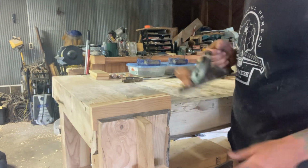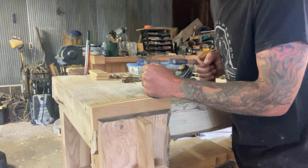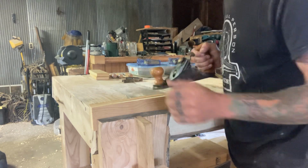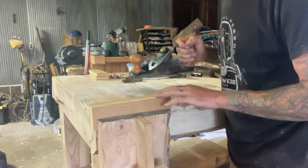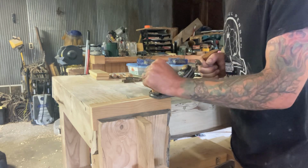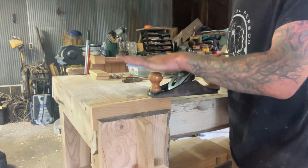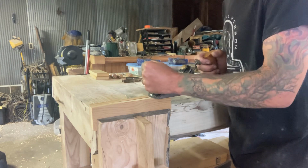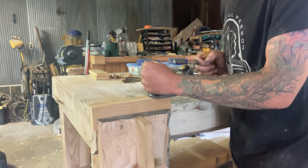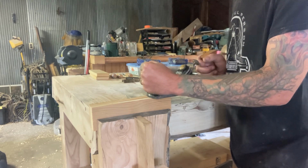And when you start with a hand plane, you'll have it right here and you'll be pushing real hard on this front part, because if you don't, the blade will kind of pop up over it. So you want to make sure you've got proper force here. This is your pushing hand, think of it that way, and this is your down force. You push as hard as you can, comfortably, with the front while still pushing down at the rear.